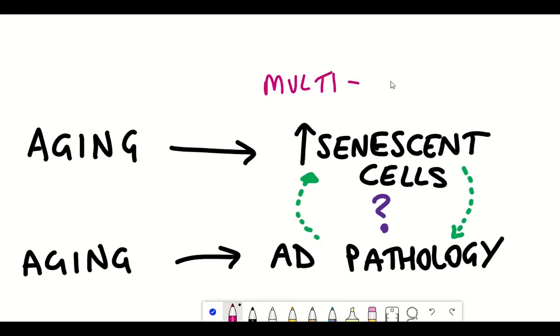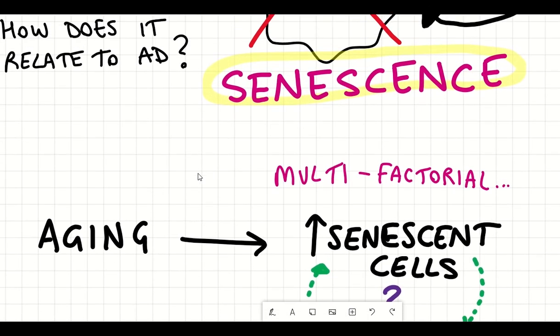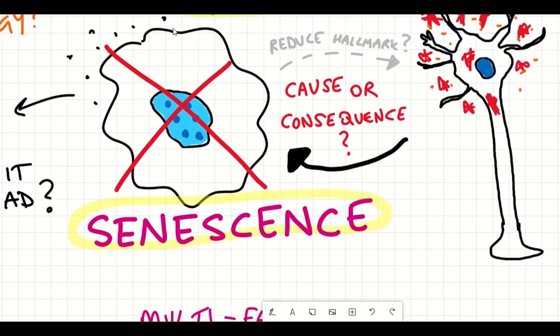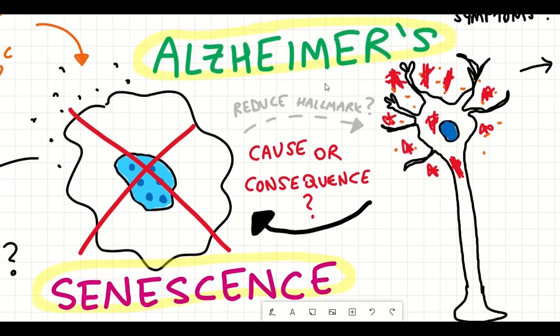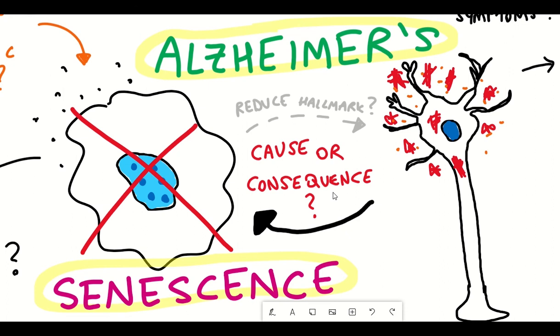How this relates back to the AD pathology of these tau aggregates and amyloid beta plaques is then a little less clear because these plaques are typically found within the neurons not within the glial cells. Having a loss of proteostasis or ability to remove these myelin fragments within the microglial cells doesn't really explain why you would lose the capability of removing the plaques.